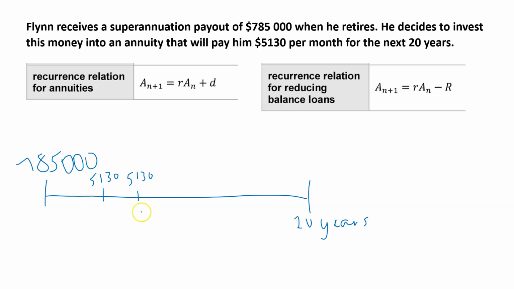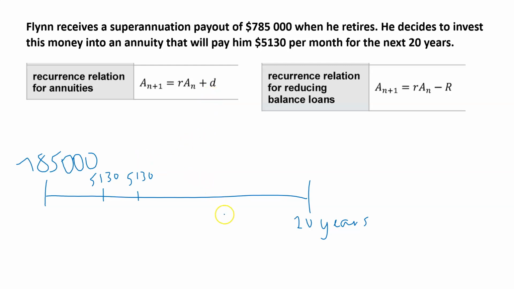So he's receiving this payment every month, which means it's the same amount of money every month that's coming out of our account, which satisfies our definition of an annuity. So then if we wanted to model this situation using a recurrence relation, we might be tempted to use the recurrence relation for annuity formula that is on your formula sheet. And here it is here. It says that the next term is obtained by multiplying the previous term by our growth factor R and then adding our deposit. So that means we'd increase the balance of the account by the interest rate. That bit's fine. And then we'd add the payment.